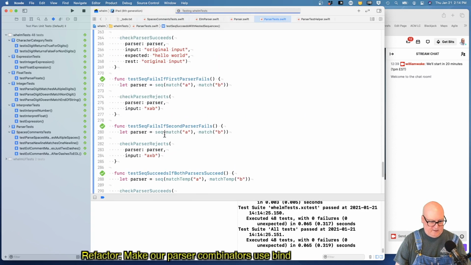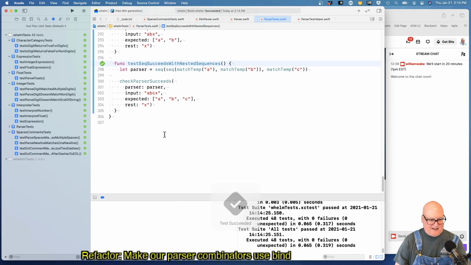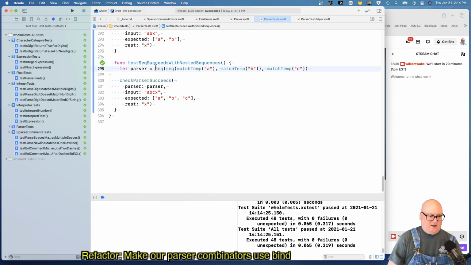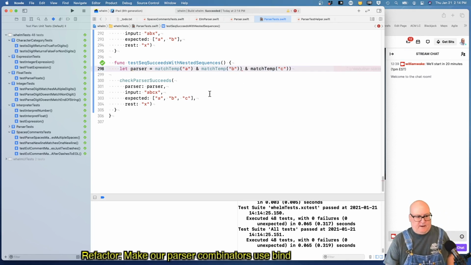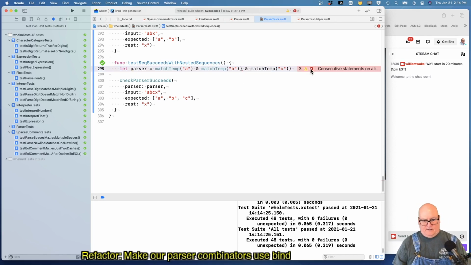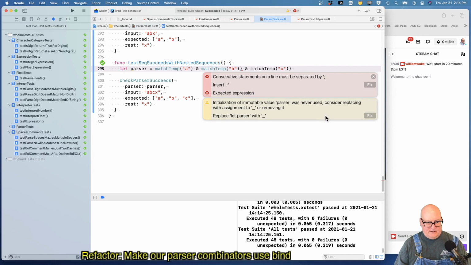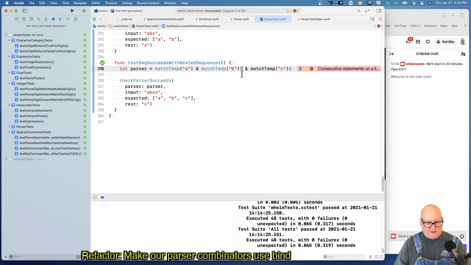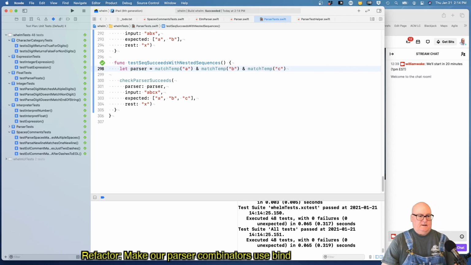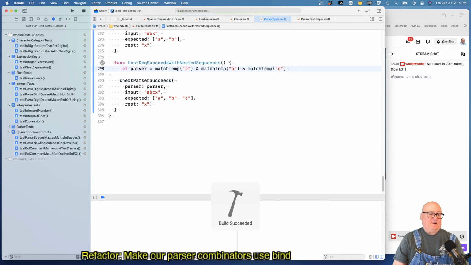Right, and now in my test, yeah, let it pass first, Bill. All right, in my test, I'm going to get rid of these, and I'm going to say this. Okay. Oh no, come on. Oops. Extra print. Okay. Match temp A and B and C. This is what I want to say, and I want to get that result.